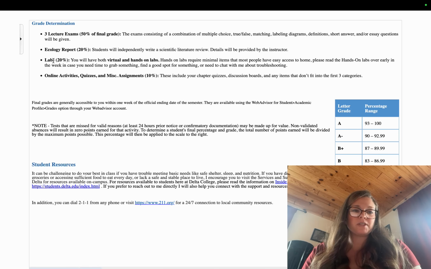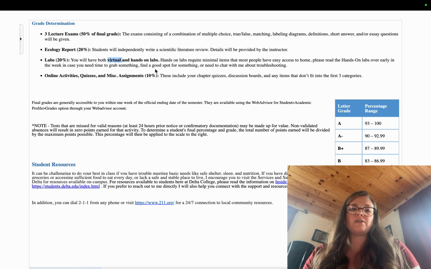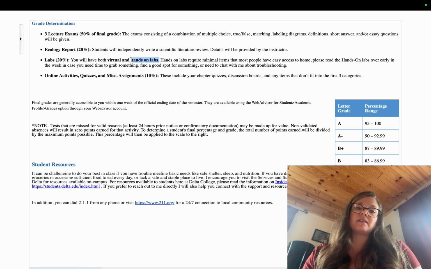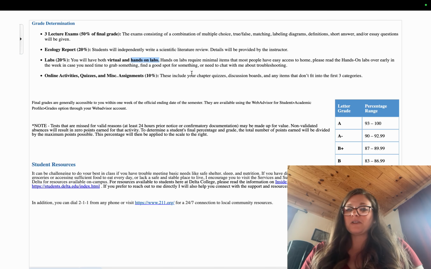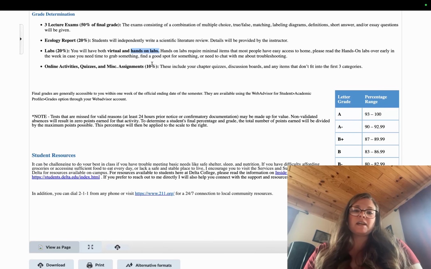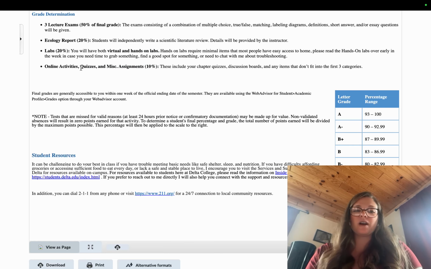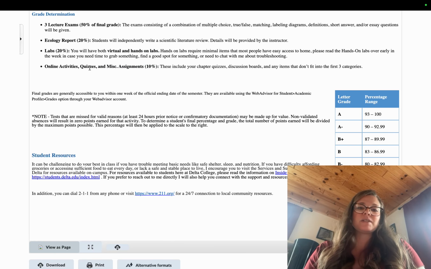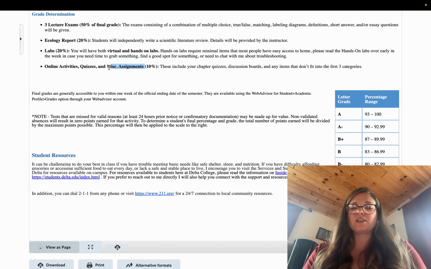So next, 20% comes from your labs. You have both virtual labs that you'll do through McGraw-Hill Connect or other resources I post in D2L, and there are hands-on labs where you'll be doing some experiments at home and documenting those. The remaining 10% of your grade in the course comes from other online activities and quizzes, and this is kind of my catch-all category.